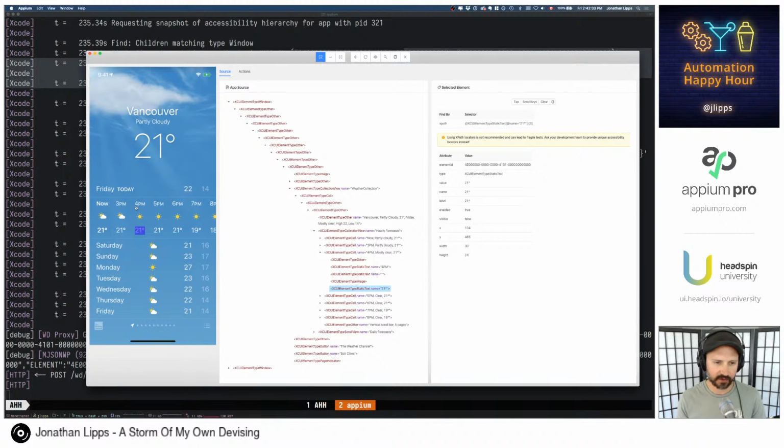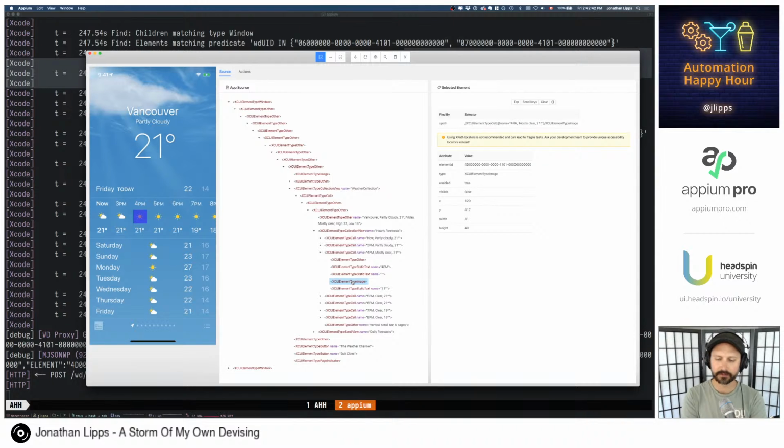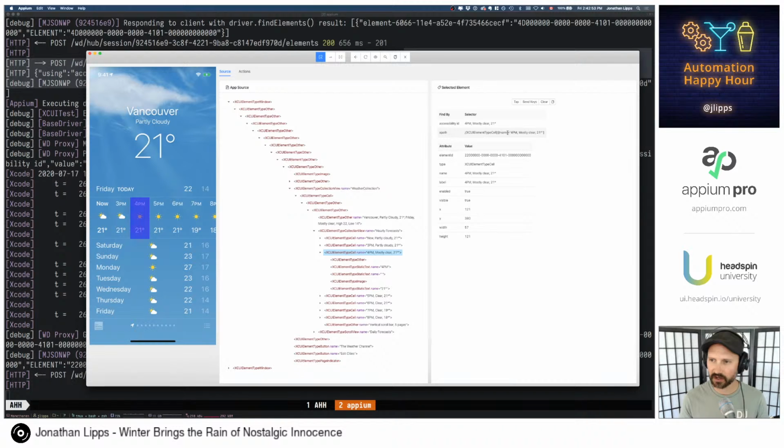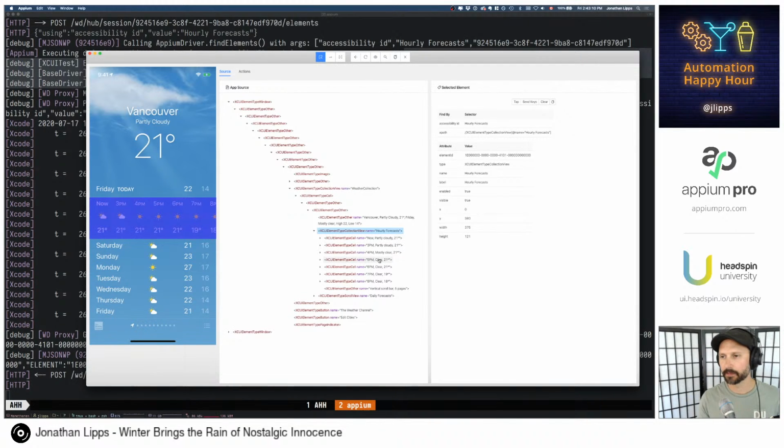Some clever XPath we could find the icon. Now we do just get an image. We don't have like a textual summary of what this means. Obviously it means sunny, but oh no, it does. It says mostly clear in here. So actually, if we wanted, we could just find the hourly forecast view, find all of the cell children, and parse the data here. That would be an interesting way to validate data on this view.